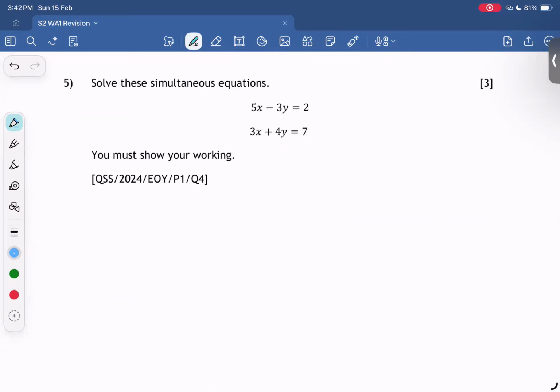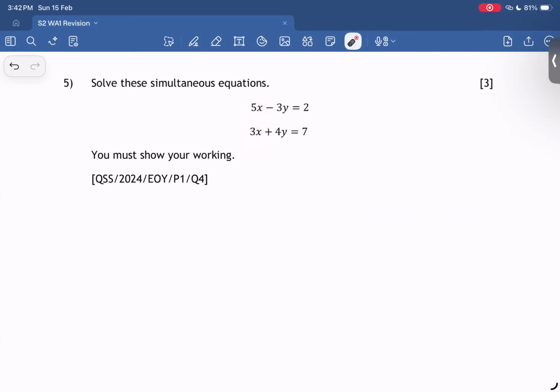So by now, this kind of question should be a piece of cake already, because we just need to use the substitution or the elimination method. Just to spice things up, let's try the elimination method. When we use the elimination method, we choose whether to make the x or the y the same. Let's make the x the same now, because both x terms are positive numbers. So let's try it.